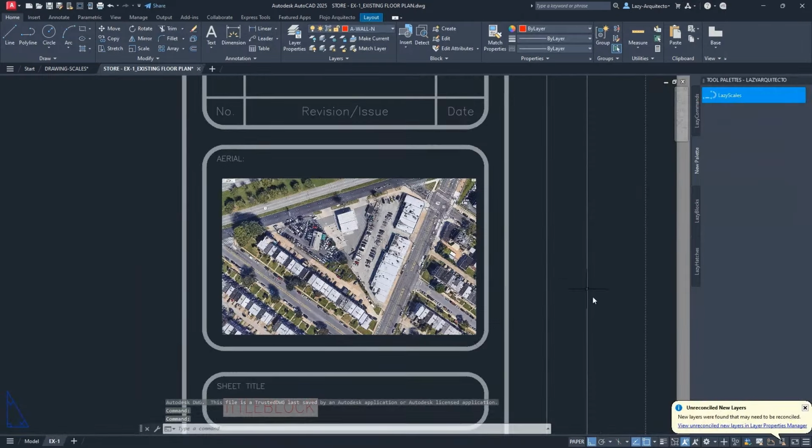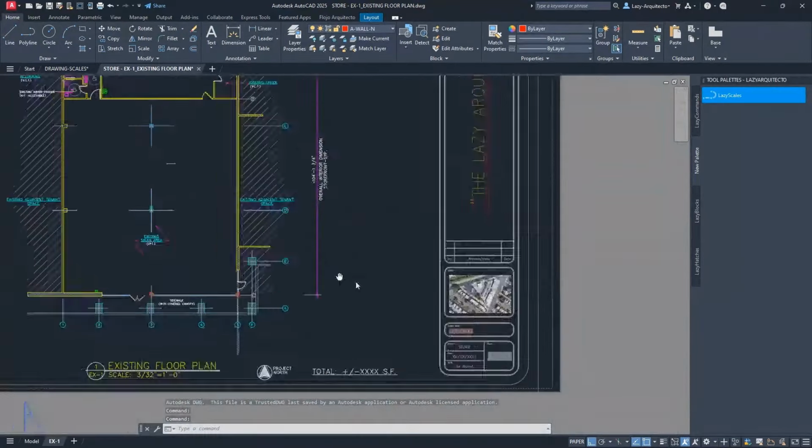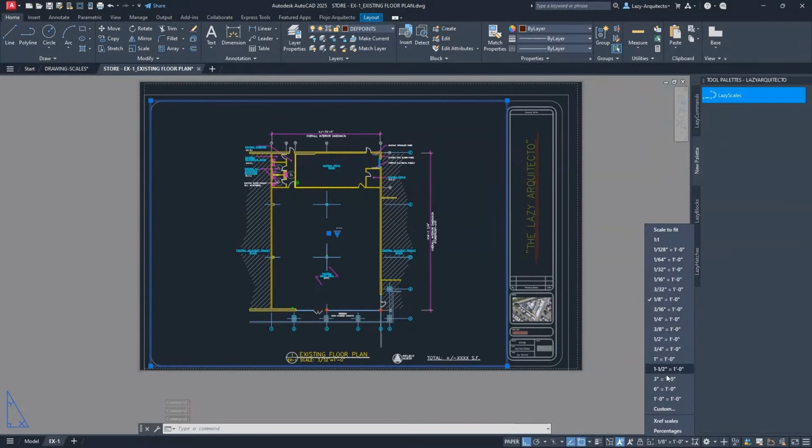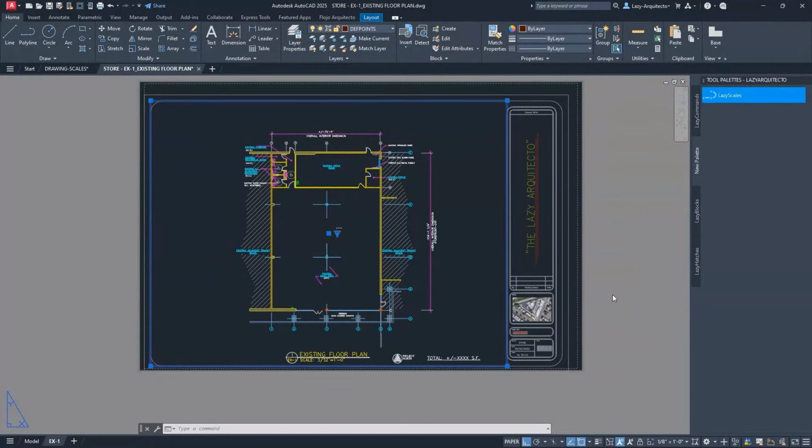So what we can do here is, let's first check if we need some drawing scales, and yes. So as you can see, we don't have the civil scales on this drawing, which is usual. So it's not a problem. Now let's try to use our brand new lazy scales and cross fingers. So let's see if it works. Let's click on it. All right, looks like nothing happens.